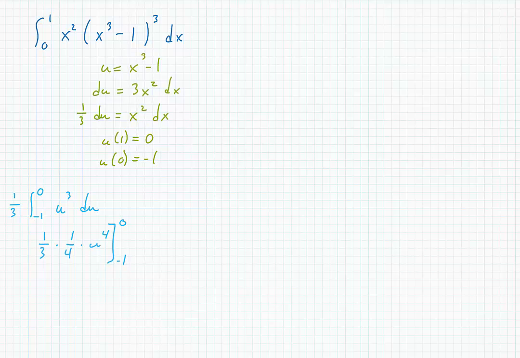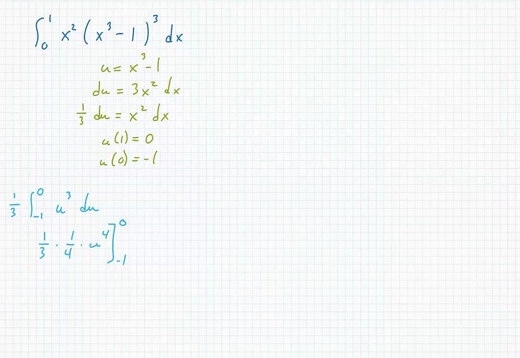Now we could also do this and then go back into x, that is undo our substitution, and reuse the limits of 0 and 1. This is a lot quicker and a lot neater to do, but you do have that option, and if you're more comfortable returning to x and then using the 0 and 1, you can do that. Just be careful as you go through the process that when you're in u, I recommend you don't write down any limits if that's your goal, to remind you that you do need to go backwards.